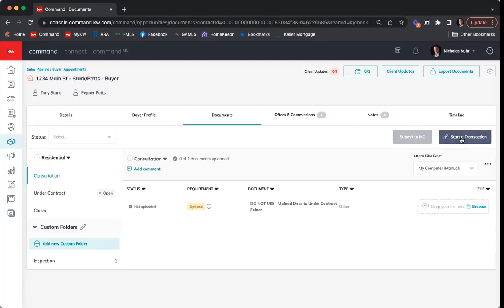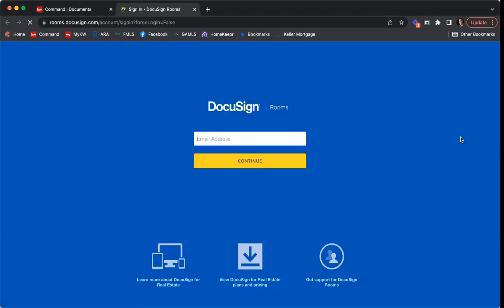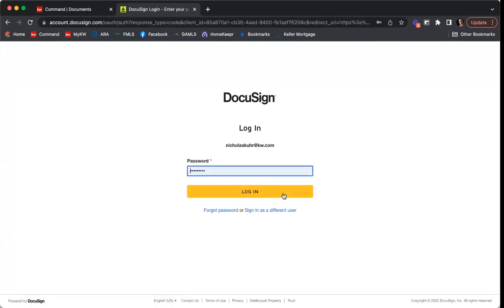So I'm going to click Start a Transaction, and it's going to open up another browser tab, and I'm going to log in. One thing I do want to point out here is that if you have pop-up windows blocked, this new tab may not appear. So double check your URL bar here to see if there's a little red window that's letting you know that it's been blocked. And then always accept pop-ups from DocuSign and or Command. So I'm just going to log in with my information that I used to create my account, or that Scott Leroy Marketing created for me.